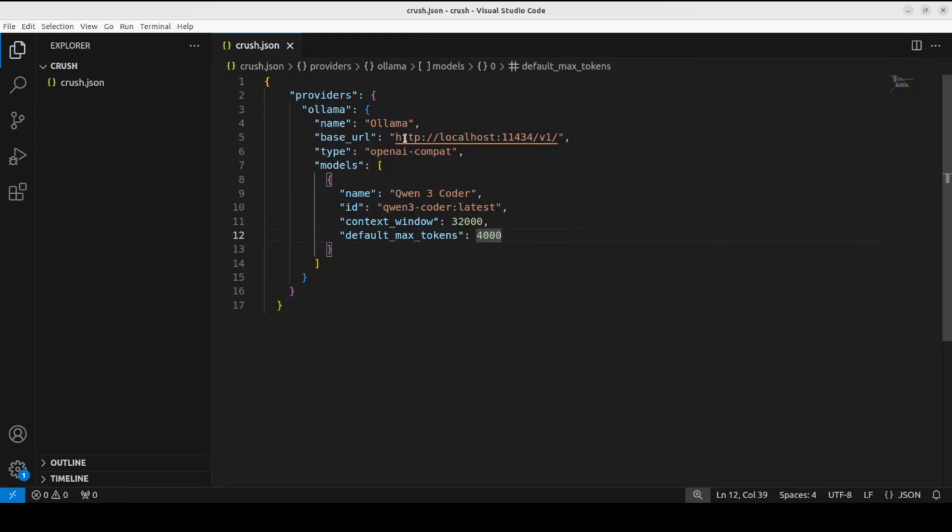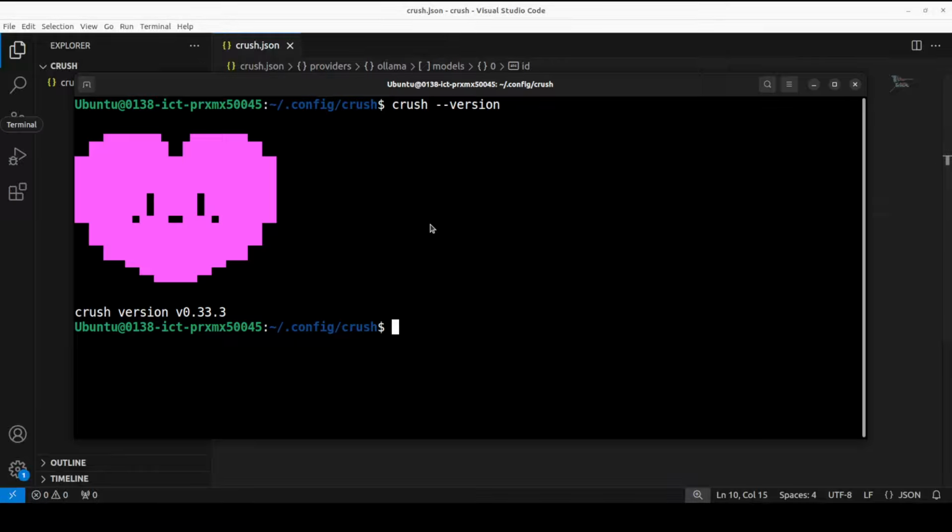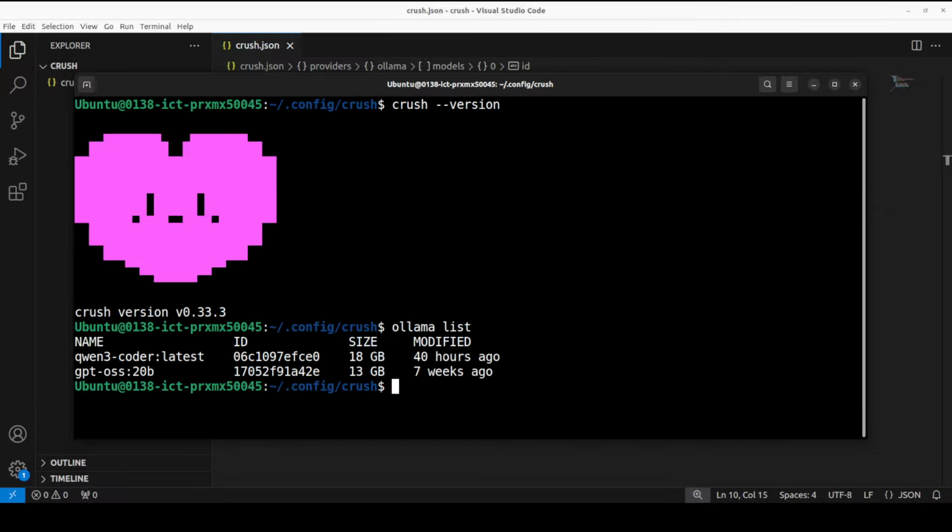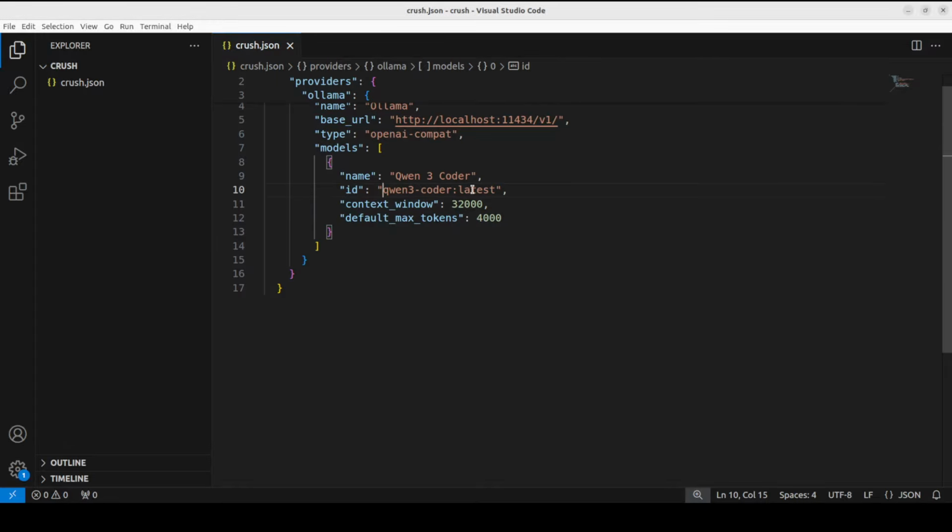So you can see I'm just giving it the name Ollama, and this is the main thing where you have to give the endpoint of Ollama wherever it is running on your local system. It is running on the default port of 11434, and this is OpenAI API compatible endpoint. We are also mentioning it here. Then this is the model ID which you need to provide. If you want to use any other model, just change this ID to whatever Ollama list shows you, which I showed you earlier. So if you want to use this model, just pick up this value and put it in here. Rest, I would suggest just keep it as is.